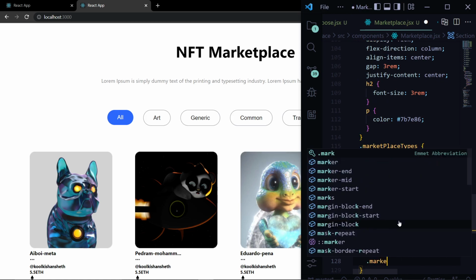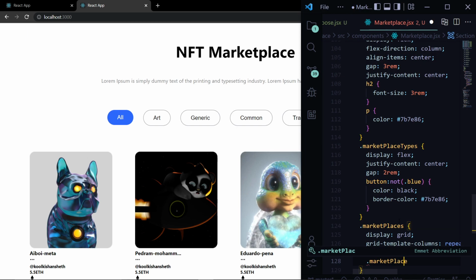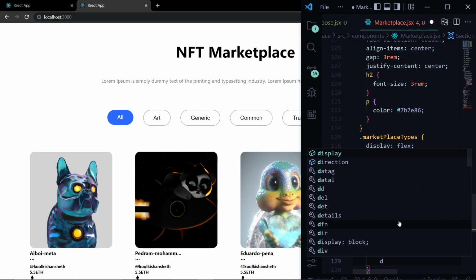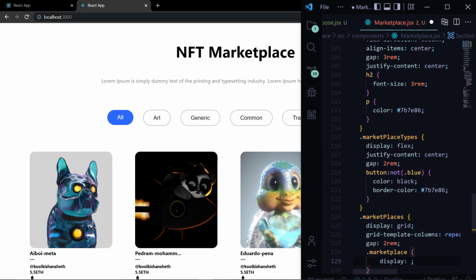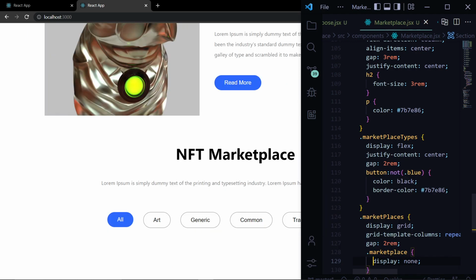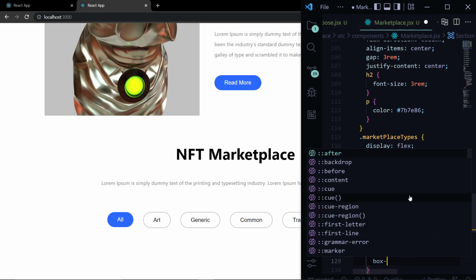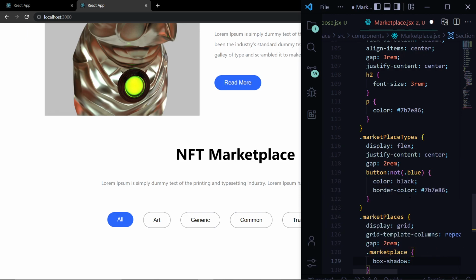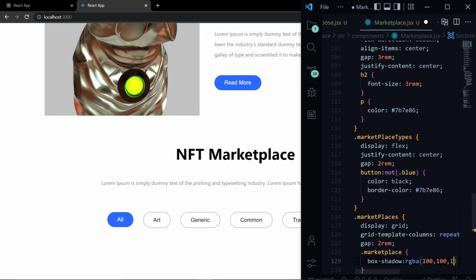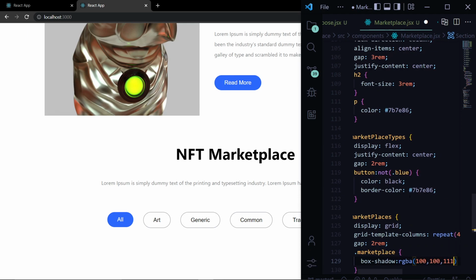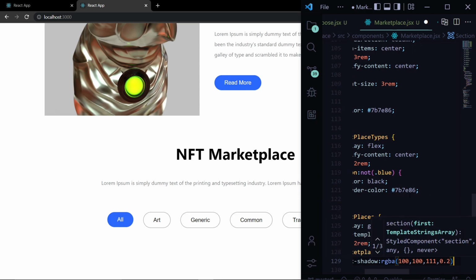Let's select the marketplace. I'll just give it a display of none for checking if we have applied the correct class name. Yes, we have. Then we'll give it a box shadow. That would be RGBA 100 100 111 and 0.2.